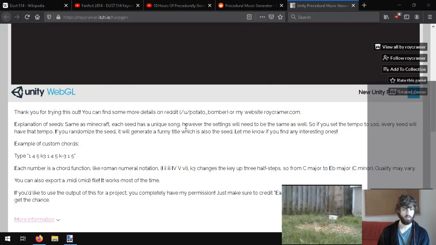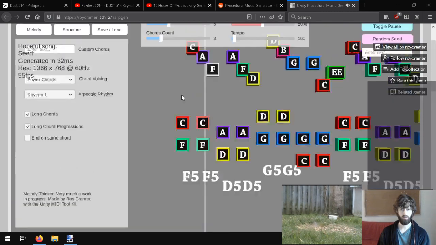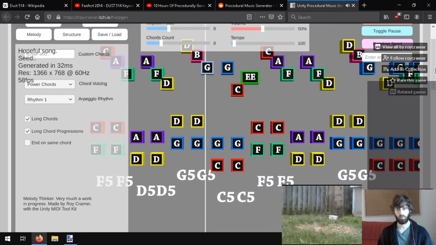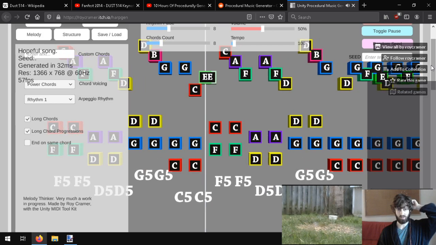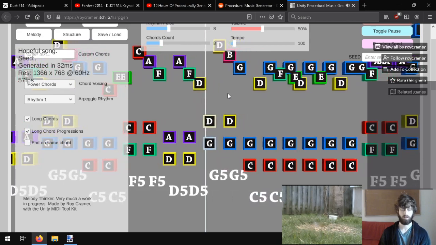Alright, so there's one guy posting something from his Google Docs that actually looks like the best one so far. Oh, it's on itch.io now. Same as Minecraft, you just see it as a unique song. Set the tempo, you can also export a MIDI file. Wow, yeah, this is cool. This is what I'm talking about. So this does arguably the hardest part, I think.